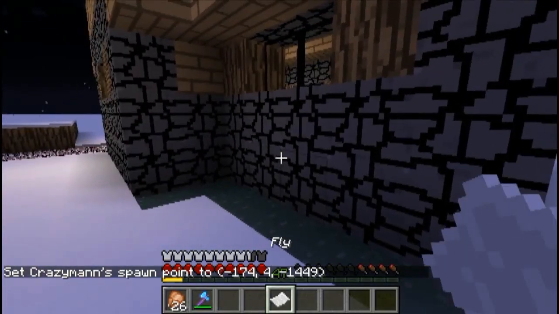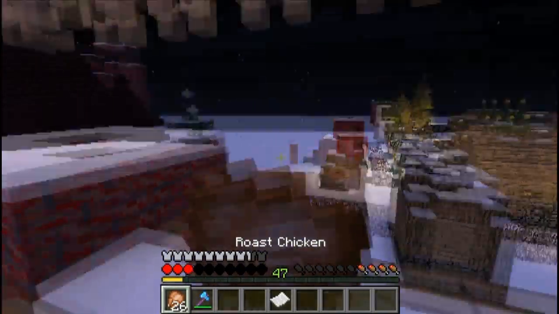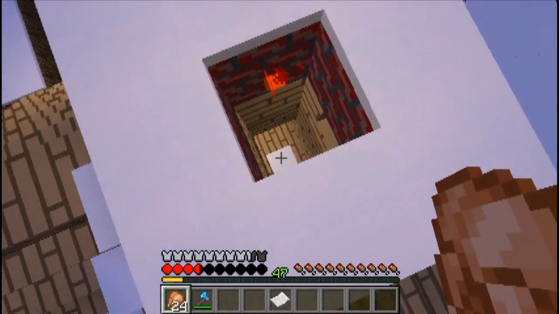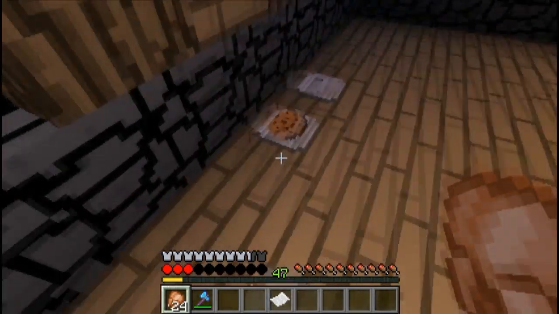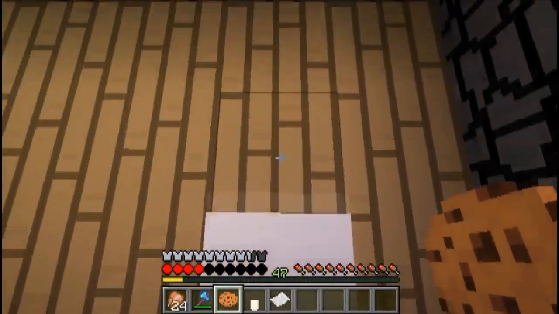Is that it? There we go. Right, get rid of it. There we go. A bit of chicken. Right. Might as well do this house. Right. Oh, look, they've left me some food. And some milk. Except for I'm not hungry.